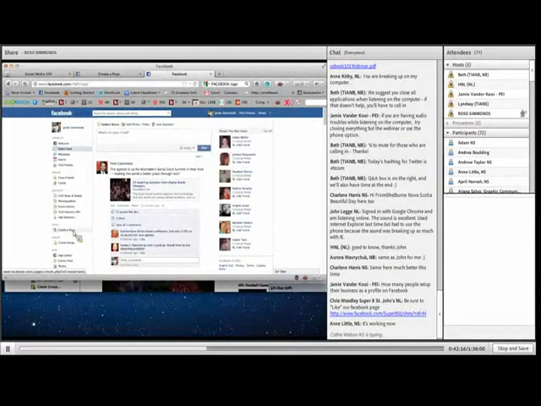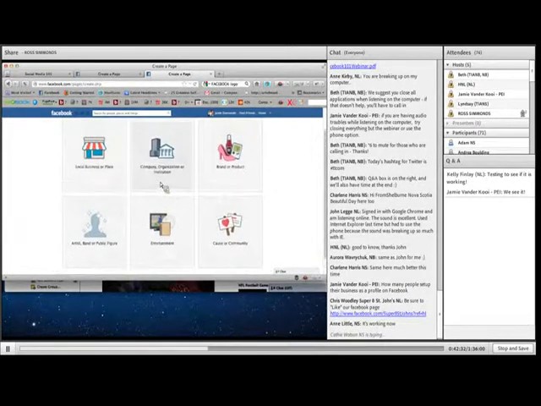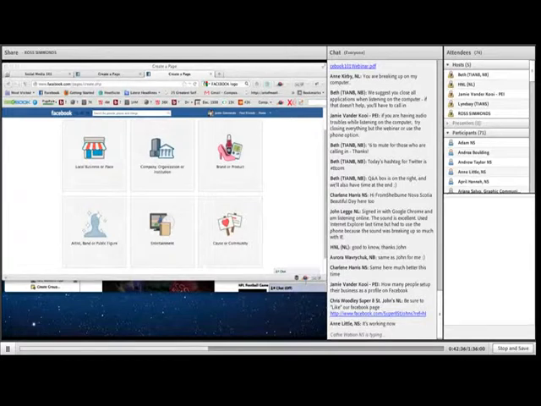So over here on the left-hand side, we have our news feed, and then we have kind of a dashboard. And this is really the place where creating a page takes place. You simply press that button, create a page, and then you go through this process. As you go through here, you're able to select what your business is all about, what your organization is at the core, and then from there you're able to actually select what type of business you are.